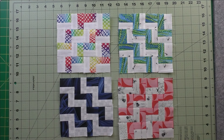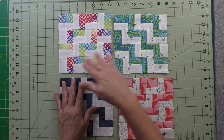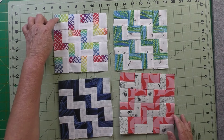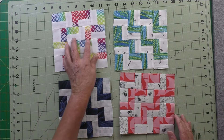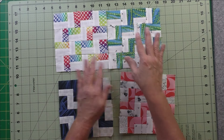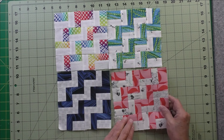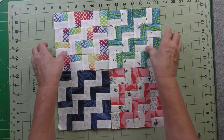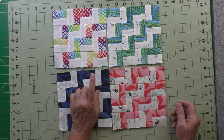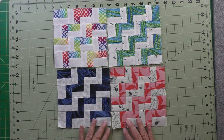Here are the four six-inch blocks I've done. Now we lay them out and sew them all together — you can sew them in blocks or simply sew them in rows if you're doing the whole quilt. The important thing is to make sure they all go in the same direction, so one end is always at the top. Rotate any blocks so the pattern continues across the layout, then stitch the pairs together, press the seams, and sew the two rows together. I found it easier to press these seams to one side — it's harder to press them open, so try pressing to one side and see how you like that.